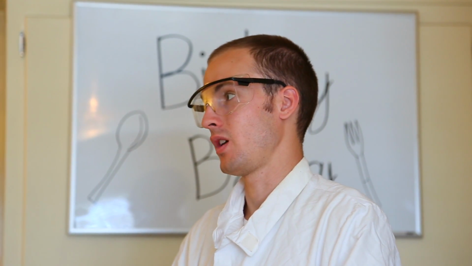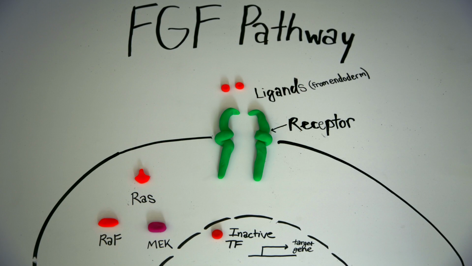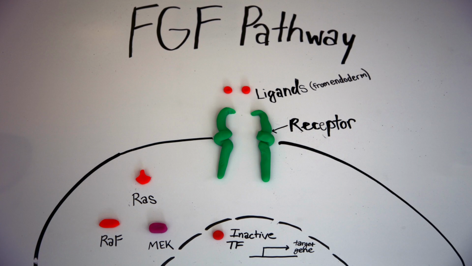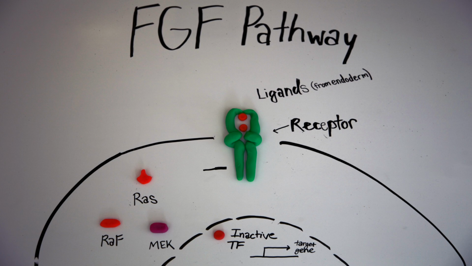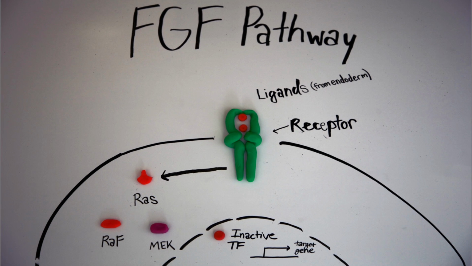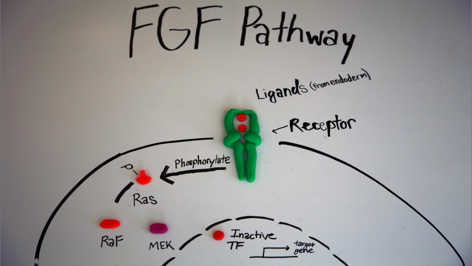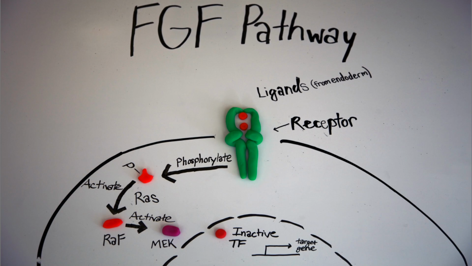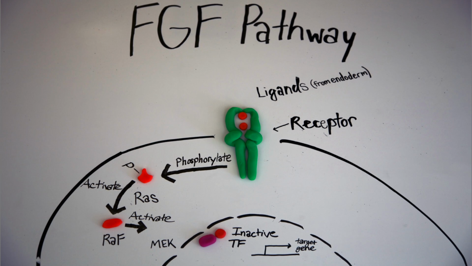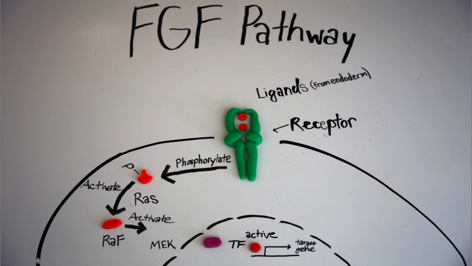A key cell-to-cell signal is the FGF pathway, something that Alexa will go into more detail. This is the FGF pathway that dictates the differentiation of mesenchyme and notochord cells at the 64-cell stage of development. The ligands that are given from the endoderm activate the transmembrane receptors that are set up as a dimer that phosphorylates RAS, which will activate the RAF-MEK pathway, translocating MEK to the nucleus. There, it activates transcription factors that activate genes coding for mesenchyme and notochord cells.